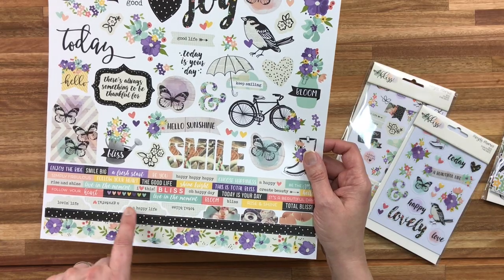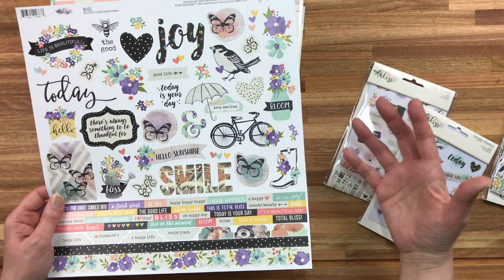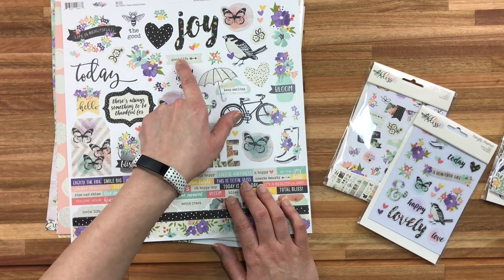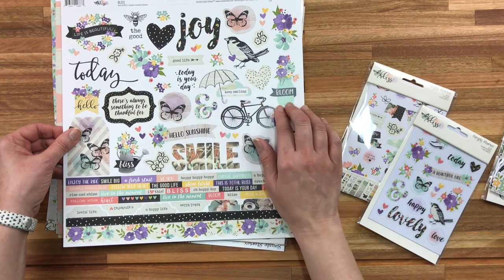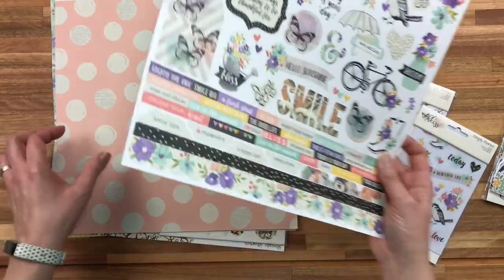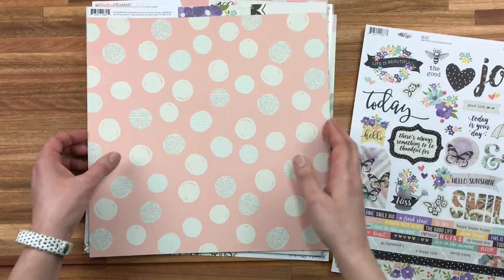I love these little tabs. I did not get a double pack of this because I didn't want all the papers, but I might order for myself just one of the cardstock sticker sheets again because I love all this newsprint and grid type on the background — it's just so lovely paired up with the colors. The purple, aqua, and pink are very soft, a little bit of yellow, and then there's the addition of black and white — that's so awesome, especially polka dots. So this is just beautiful. And I'm not a girly girl fancy flowery person, but you give me an umbrella and I'm all over that.